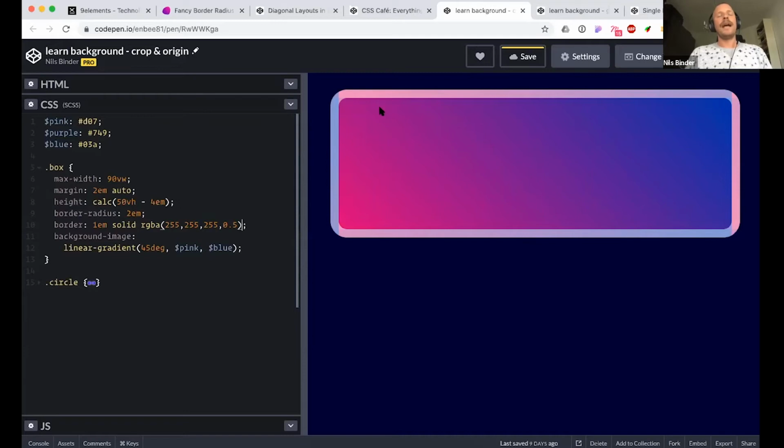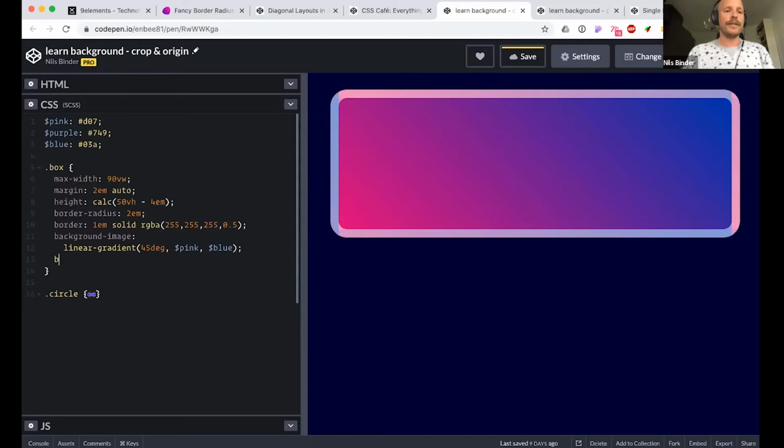I want to fix this because we are getting to the solution bit by bit, and I want this gradient not to stop here, but to go all the way up to the border. What I did over the last years was changing the background size to something with calc 100% plus 2 times the border width. But this is a little complicated.